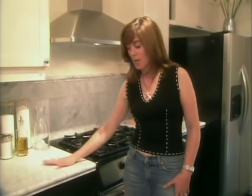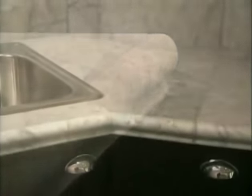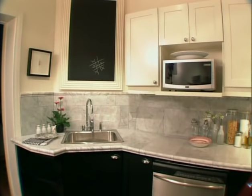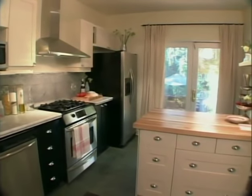I'm sure you've noticed the countertops — these are the Carrera marble tiles I bought when I was out shopping, with a bullnose detail all the way across the front. We wrapped them up to create a backsplash as well, running them in a brick pattern using a half tile at the top. It just creates a continuous line and a continuous flow, creating a feeling that is open, airy and inspired by all things good, classic, French and bistro. I'm Sarah Richardson and I hope you'll join me next time on Room Service.